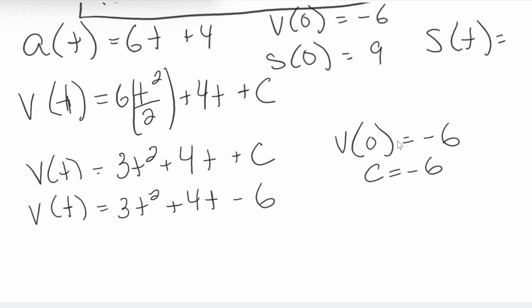So sometimes, like the last problem we did, all the information they gave you was at the end. It was that full function. In this problem, they gave me 2 different values, but they gave it to me for each of the parts. So you're not going to do that at the end, you're going to do that individually. So we have the velocity, we now find the c right there, so we don't have to worry about that c in the next one. Well, we still have a c, but we're not going to have the same c.